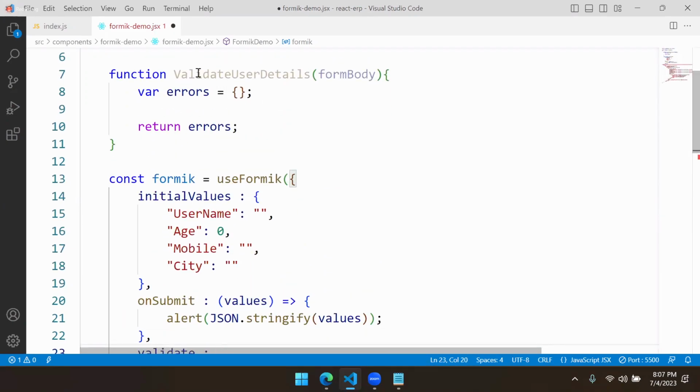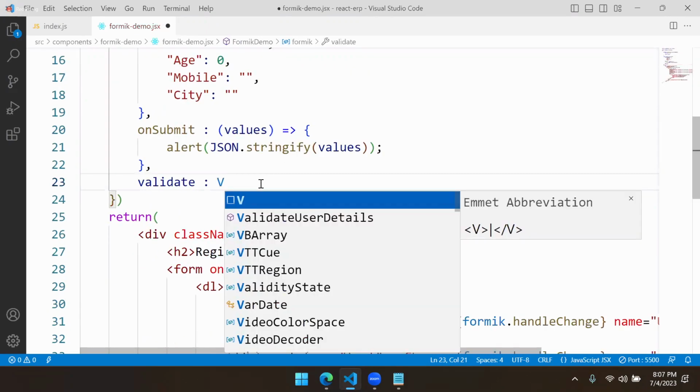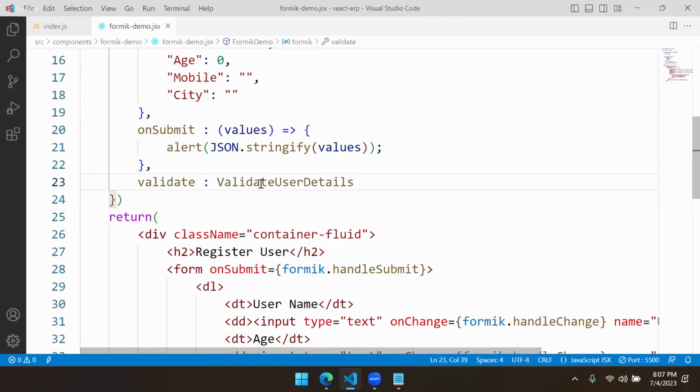What is validateUserDetails returning? It is returning an object. So the validateUserDetails function is used by this validate, and the entire Formik related error report is present here.